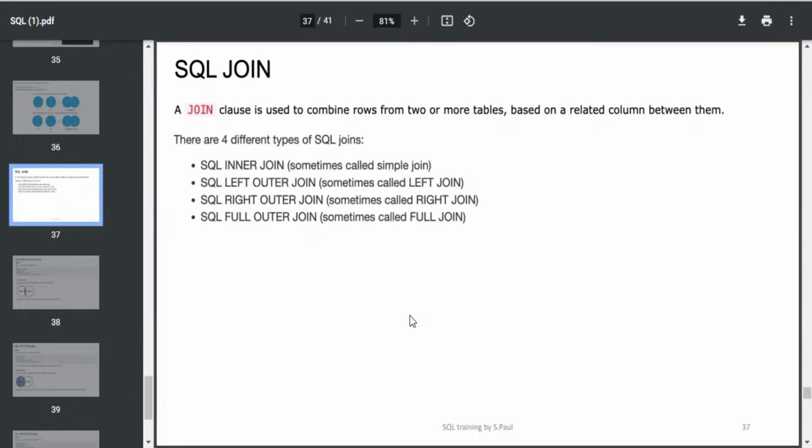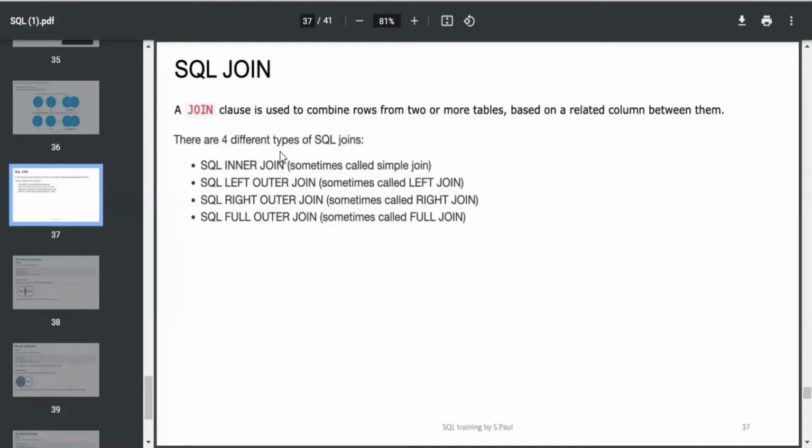In joins, it's not necessarily required that we only join two tables. You can join multiple tables. So you can have multiple joins in a query, and you can keep joining as many tables as you want. You just need to make sure that one of the tables has some column which is related to a different table. There is some relation between the tables, so that you can do a join easily.